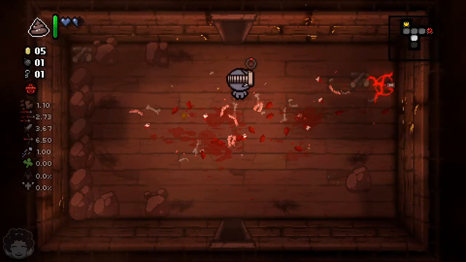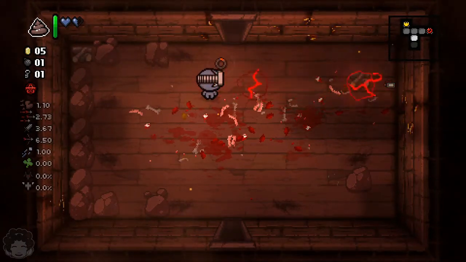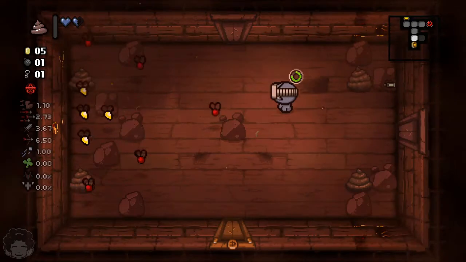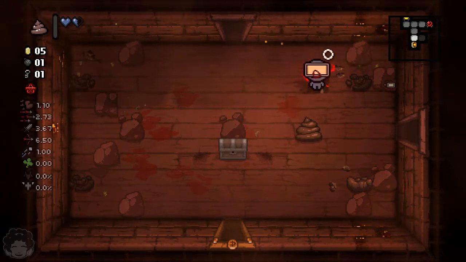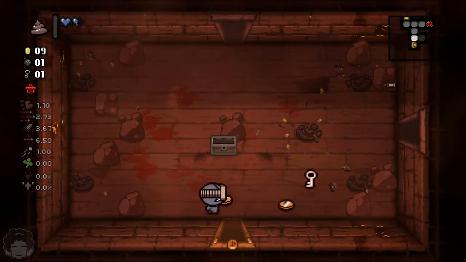You can even tap shoot, but later on, you can tap shoot a lot faster. Oh, this is wonderful. You guys have no idea how awesome this item is. If you've got an item that rerolls your run multiple times, you stop when you see Tech X.